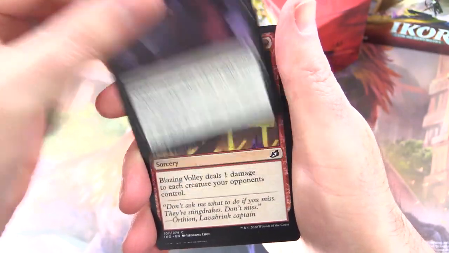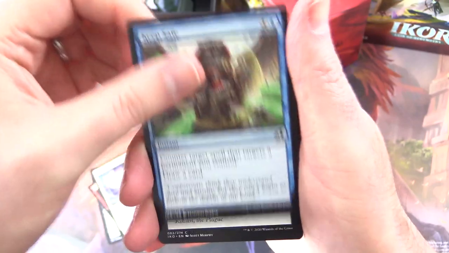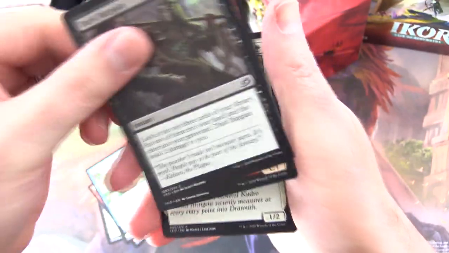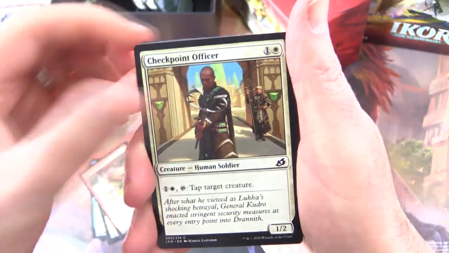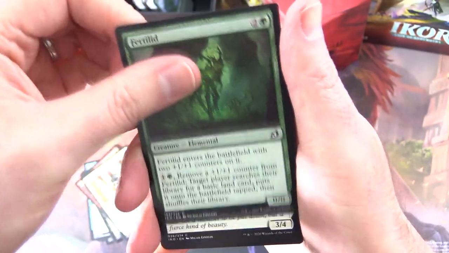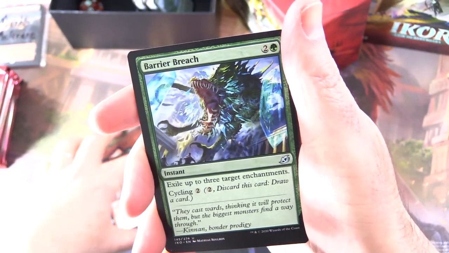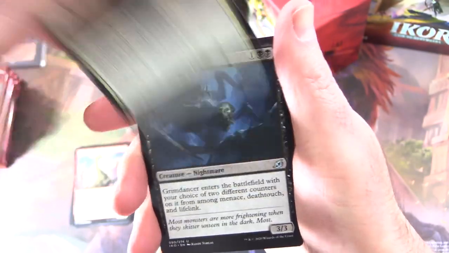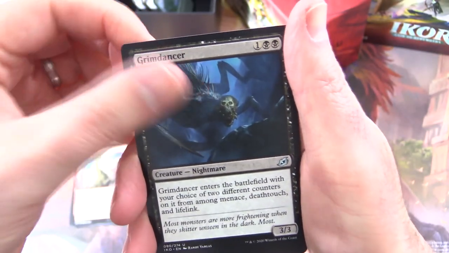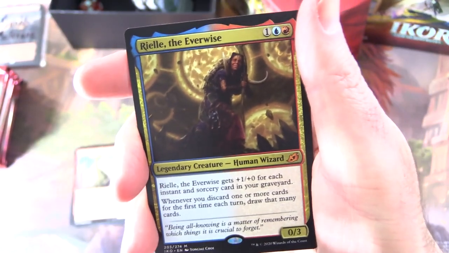All right, we have Unlikely Aid, Blazing Volley, Blade Banish, Keep Safe, Dark Bargain. Skipping over the Blister Spit Gremlin, Checkpoint Officer, Fertilid, Patagia Tiger, Cloud Piercer, and the uncommons Barrier Breach, Valiant Rescuer, Grim Dancer, Creature Nightmare, and a Mythic. Yes, off to a great start.